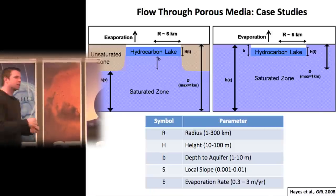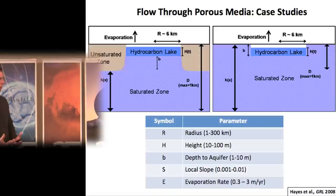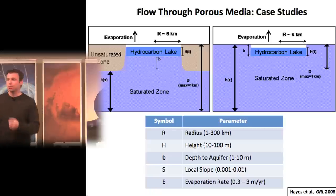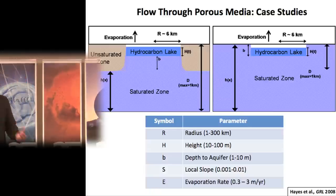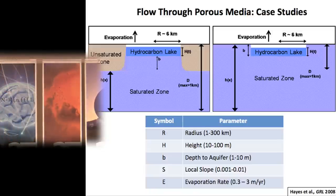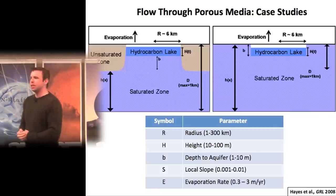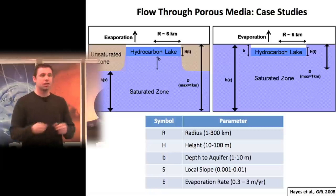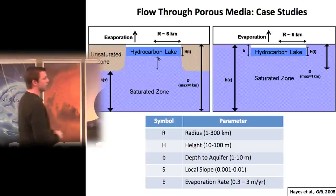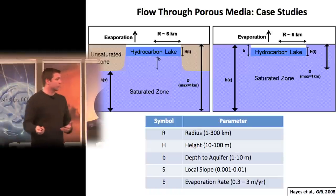This May 2012 represents the first time we'll get a view of these small lakes with a baseline long enough — about 7 years — to possibly see these changes. Over the next 5 years until the end of the mission in 2017, we'll repeatedly look for surface changes and differences in lake evolution, to understand the importance of subsurface and atmosphere interaction.